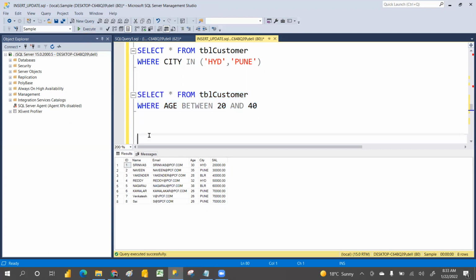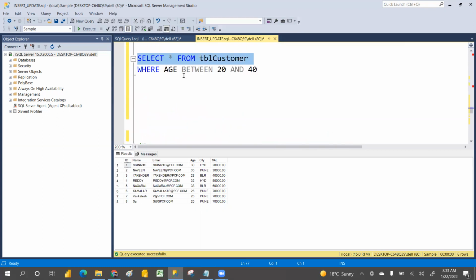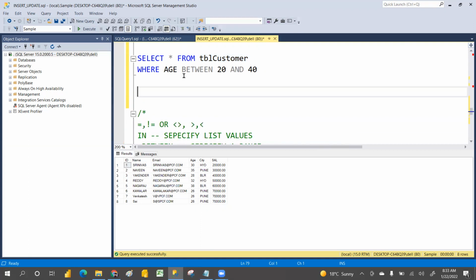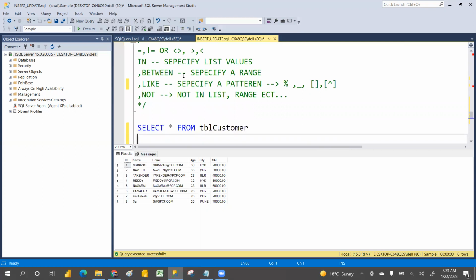Then next, in the WHERE clause we can use the LIKE operator. The LIKE operator specifies a pattern, guys. You have different wildcards. One is percent, one is underscore, not hyphen, it's underscore, guys. Underscore and square brackets also. We'll see what we can do with the wildcards. Just take this same copy. So this is the total table, guys.